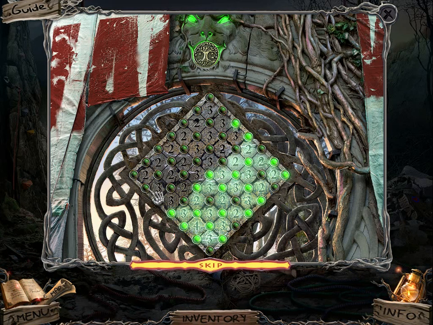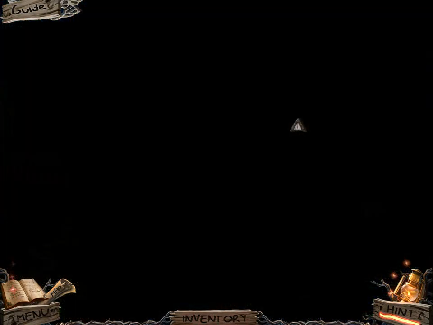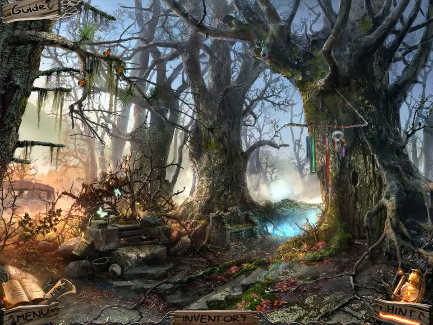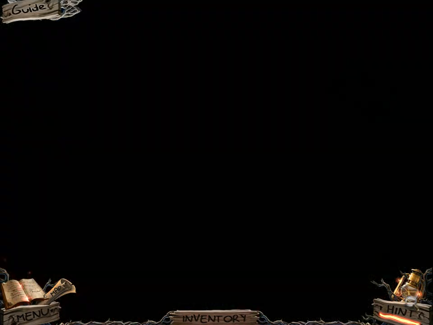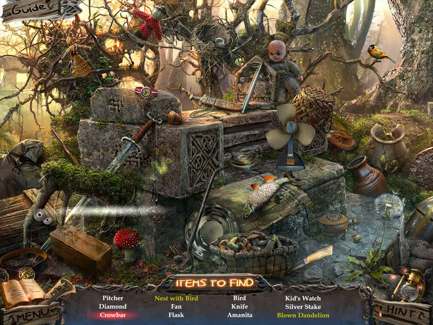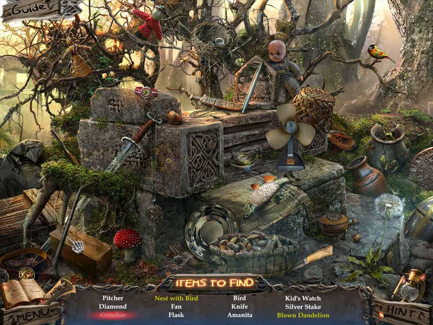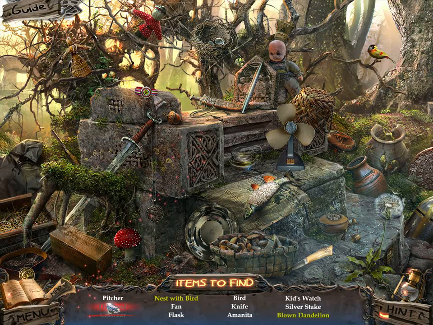Rows all figured out, and basically you're going to be doing that for the entire board. And this gives me a brand new location that I can explore. Something's missing here, and this is a hidden objects challenge. I haven't seen one of those in a while. I'm using my crowbar here. Diamond, nice.